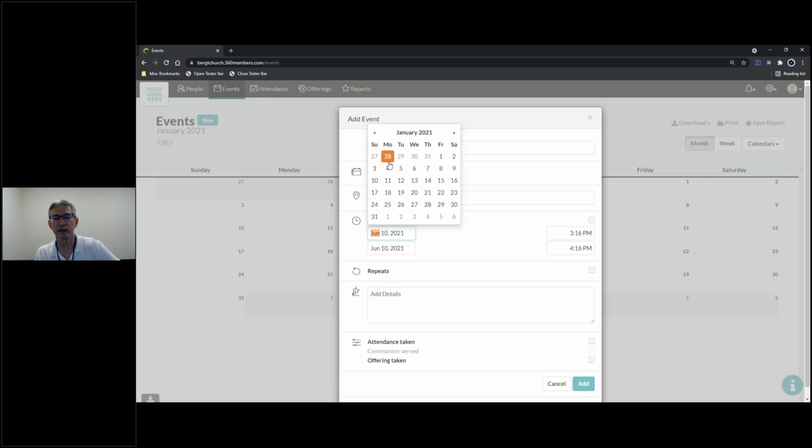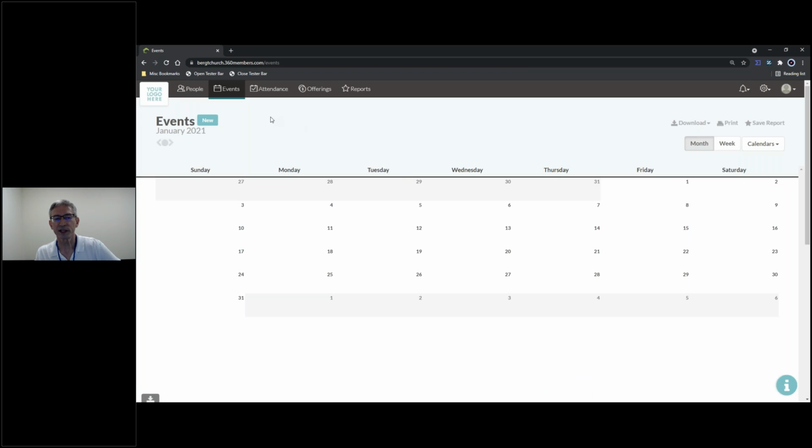So if I wanted to go backwards in time and start a series of worship events on January 3rd, I would do that to select that day. Now I'll show you another option that cuts corners a little bit and does that for you. This is the way that I'll normally create events in the calendar, but still clicking the new button is a good way to do it as well.